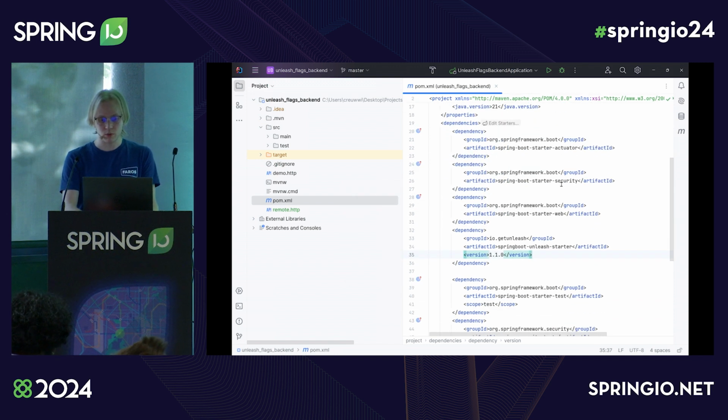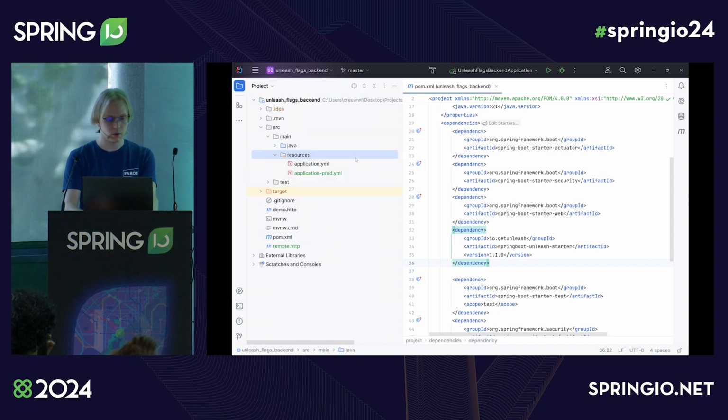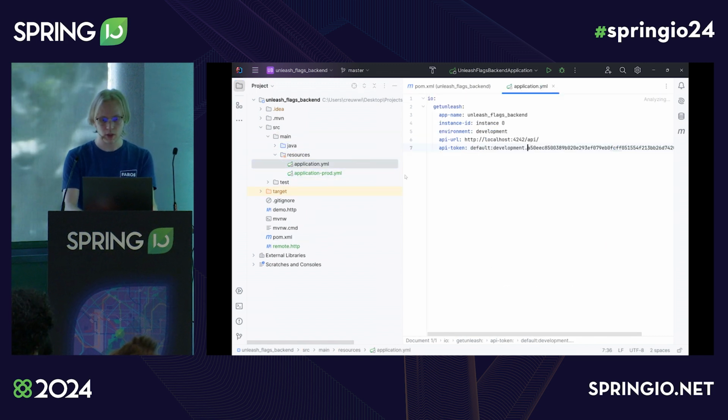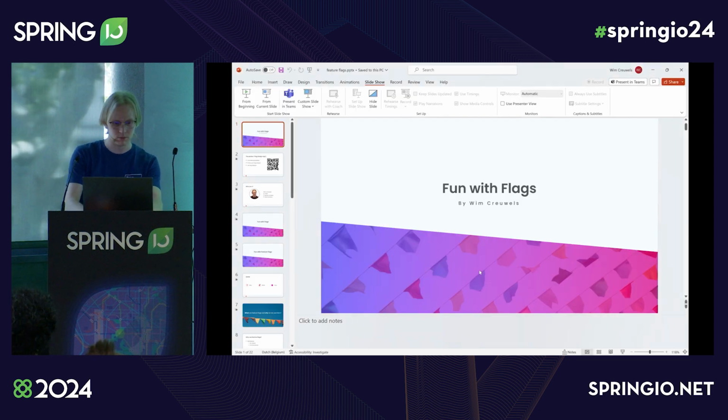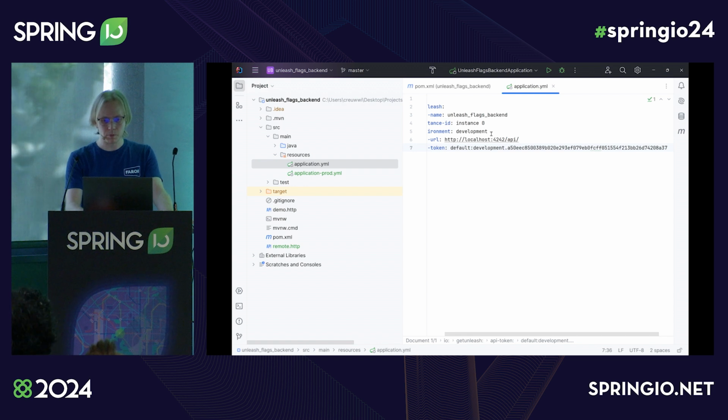But yeah, how to use it? Well, they have their own SDK and actually a starter, which you see right here. So simple thing, we know Spring Boot, pull the starter in, perform some configuration, which is right over here. And then, yeah, so again, these tokens are just localhost, so sorry, can't do much with them. But yeah, so some basic configuration.